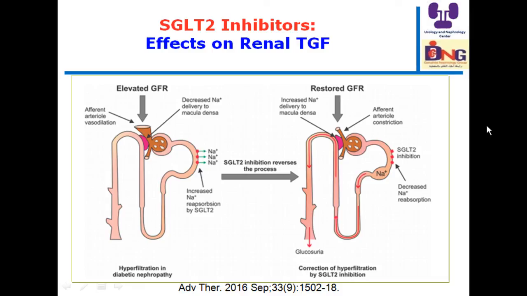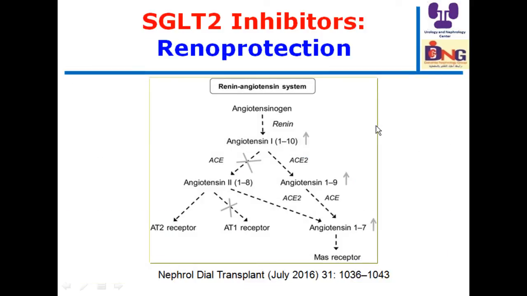Again, by using this class of drug, which has glucoretic and natriuretic effects, we change the appearance in this figure from afferent dilatation to afferent constriction, so everything is improved and GFR is restored. If we combine angiotensin converting enzyme inhibitors, the inhibitor will block angiotensin 2 formation, and we know that angiotensin 2 is a determinant of inflammation and vasoconstriction, and this is one of the side effects. We need normal tone of angiotensin 2, but we don't like excess angiotensin 2 formation because it is unphysiological.